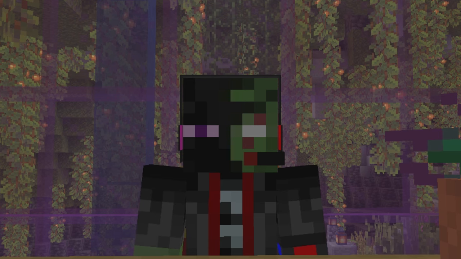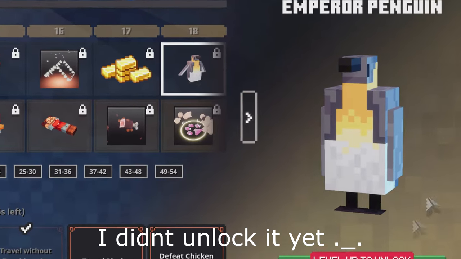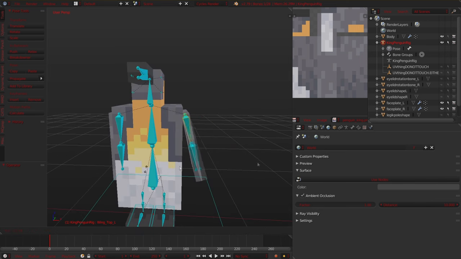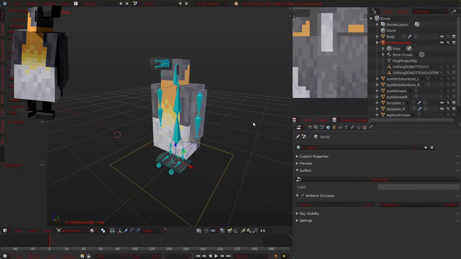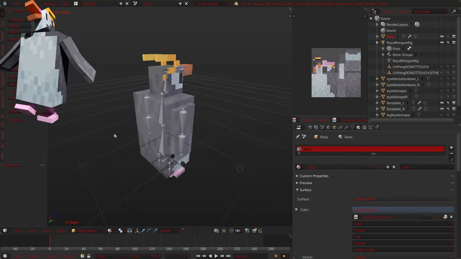Now then, let us once again take a trip into the dungeons. The Penguin. The penguin from the Minecraft Dungeons Fauna Fair season has waddled into the rig pack, which includes a beak that opens, flappy wings, and some IK feet connected to some very happy feet. Variants include the Emperor variant, or King variant, as it is called sometimes, and the Royal variant.